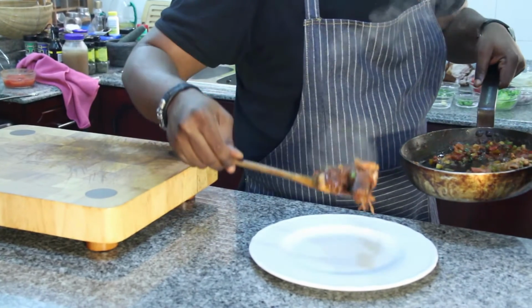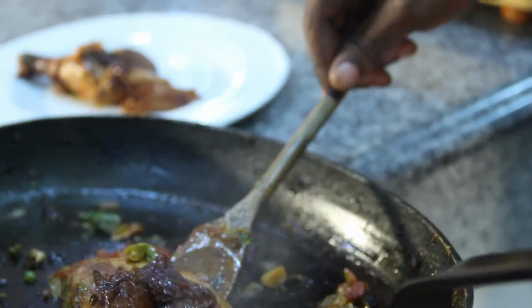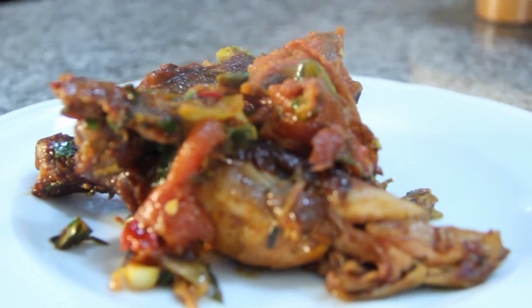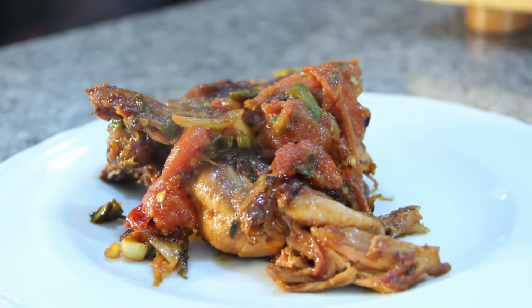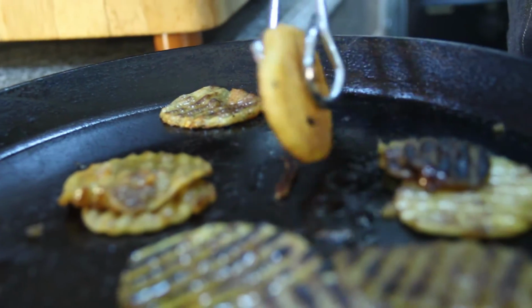Tender. You just get some of this here. You see, for me, African food without the trinity is lost, which is the pepper, the onions, the chili, the garlic, all that. I think for African food this is what it should be. Nice, spicy, hot, and great to eat. So just add the side there.